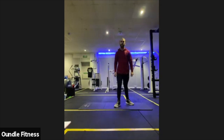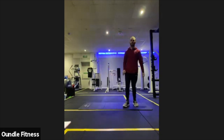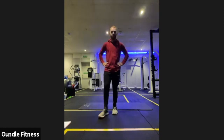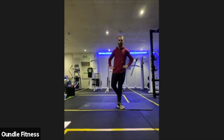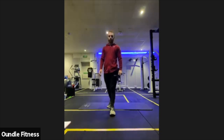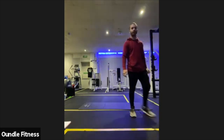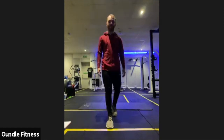And we're going to get you ready to go. In three, two, one. In we go. Straight into those. So burpee, but at the bottom, adding two extra squat thrusts in. And again, control your breathing. You're always exhaling at the top, taking a deep breath before your next rep.